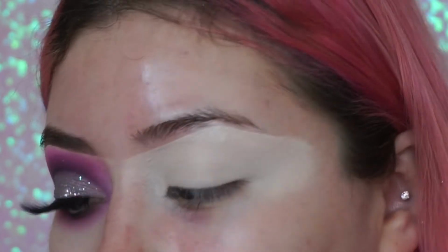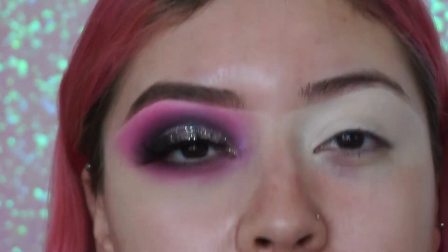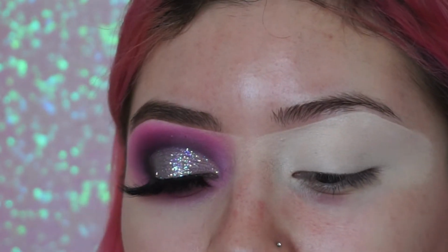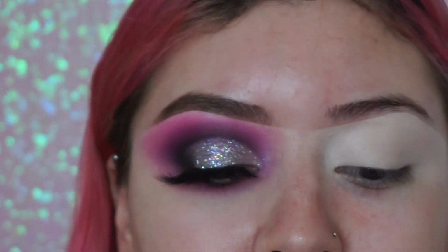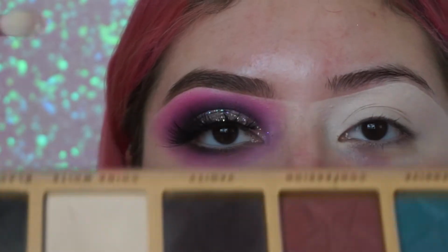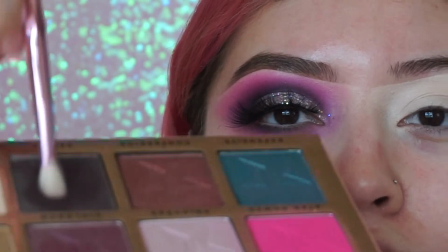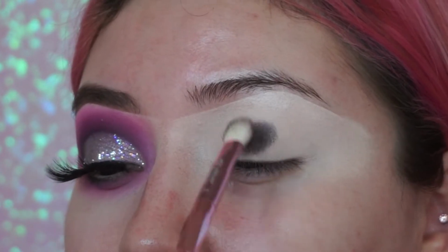I'll be using the Beauty Killer palette by Jeffree Star, and I'm going to be using the color Vanity. For this part, I'm going to be using, sorry, I'm all over the place, I'm not trying to open my... so for this one, I'm going to be using the JS6 brush. And then you're just going to pat it in there, and you want to get a lot on there. So you're going to get that purple shade and just pat it into your crease.